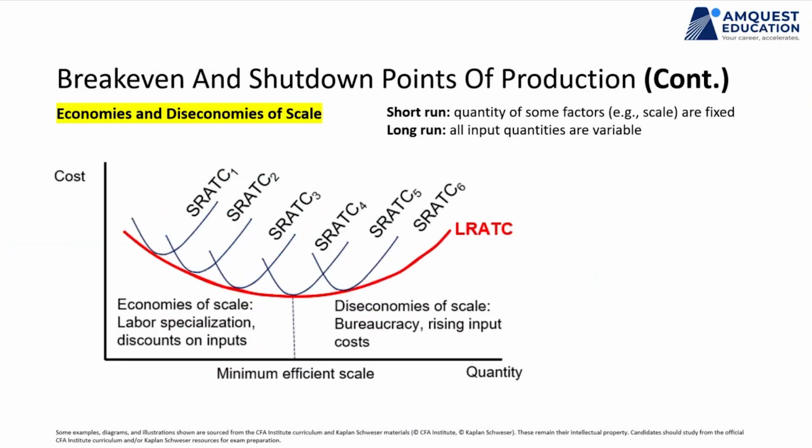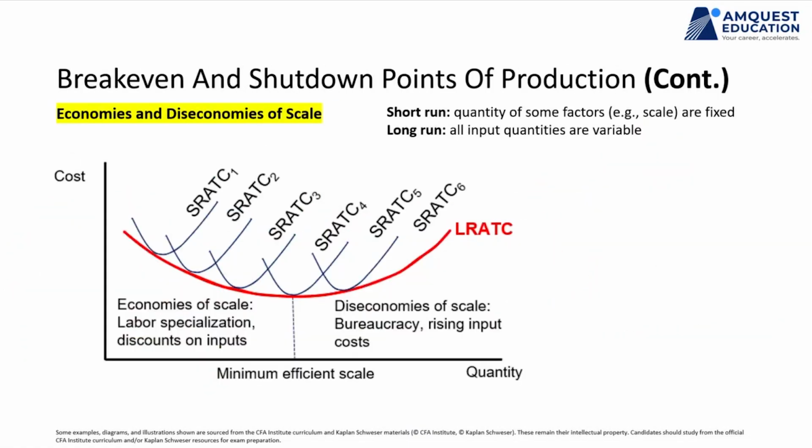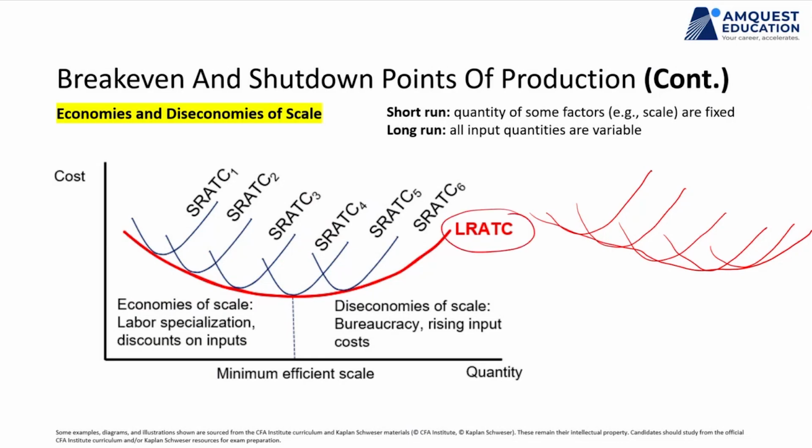If you wonder, how do I get the average total cost curve, ATC curve? That's very simple. You already know from the lecture, they say ATC curve is a U-shaped curve, right? It first goes low and then it increases. So in the short run, the ATC curve is a U-shaped curve. When I combine various short run ATC curves and I draw a line at the lowest point, I will get something called the long run ATC curve. It is a combination of all the short runs.